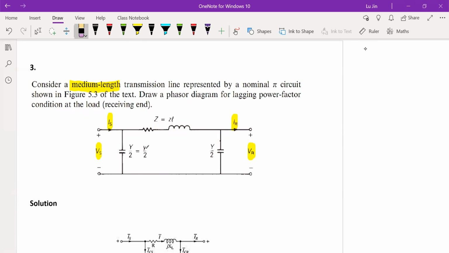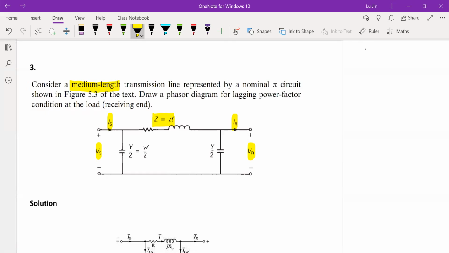So in addition to the line impedance, what is line impedance? In this diagram given in question number 3, you can see the capital Z equals the lowercase z times L. This capital Z is used to represent the total impedance of the whole transmission line. The L is the transmission distance, the size of the line. The lowercase z is the impedance of the transmission line per unit length. In other words, this part, the capital Z, remains the same as what we discussed in the short transmission cable.